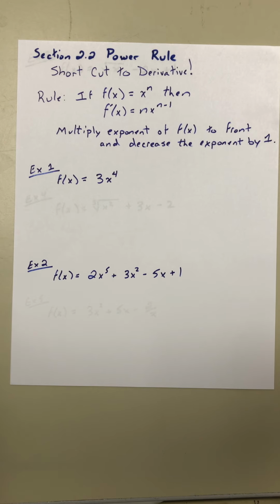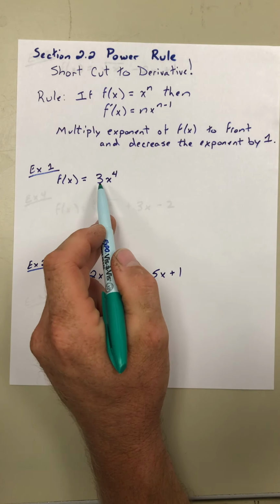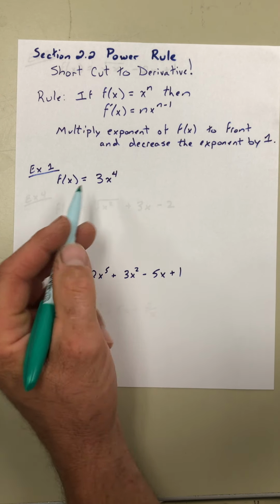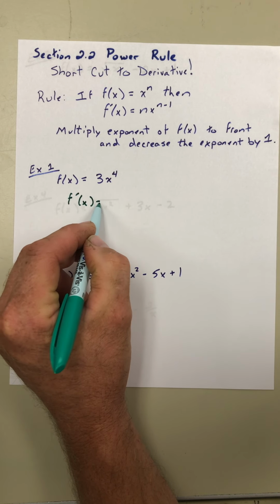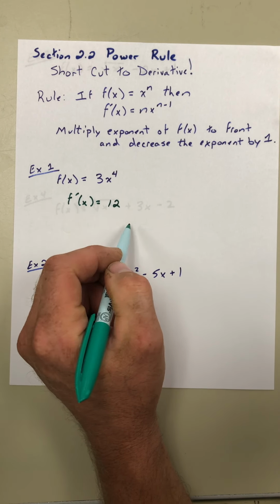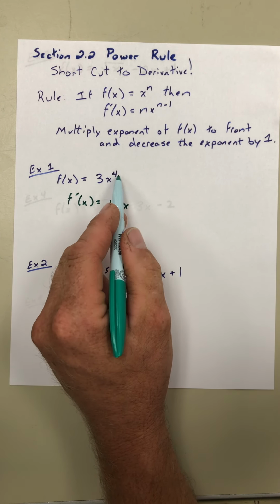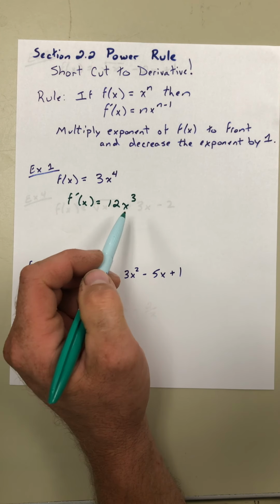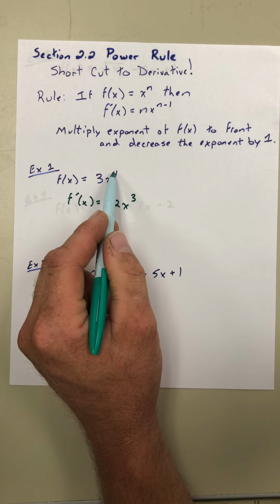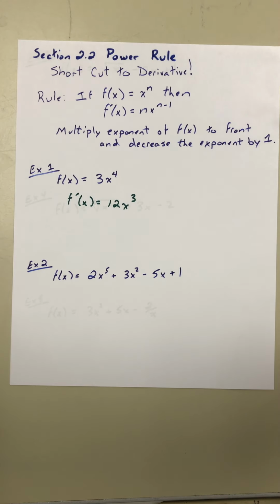All right, so let's go ahead and dive into some examples, and you're going to see what I mean by that polynomial looking form. So example 1, we have 3x to the fourth. We have a coefficient, a variable, and an exponent, so we can find the derivative. f prime of x is going to equal: we take that exponent and multiply it to the coefficient, so we get 12. The variable stays the same, and we decrease that exponent by 1, so we get x to the 3. So we take the old exponent, multiply it to the coefficient, and decrease the exponent by 1. That's your power rule. If you got that, we're good to go.